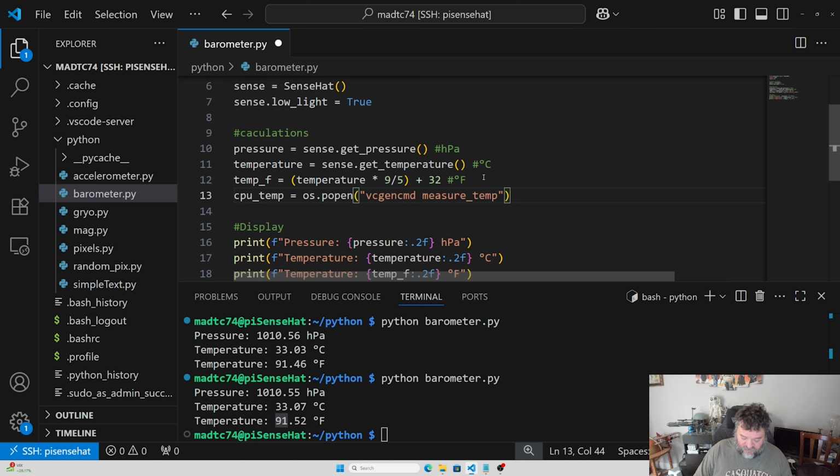And then we are going to do dot read and kind of read that out. Okay, so that's pretty much it right there to read that.